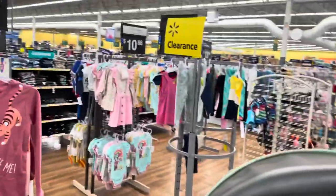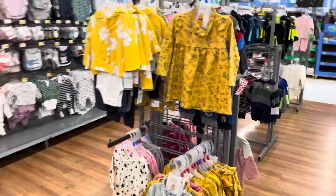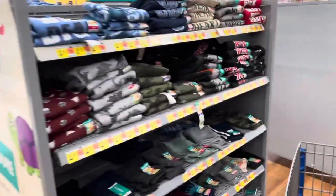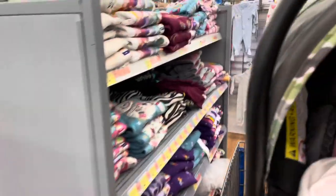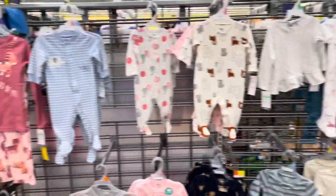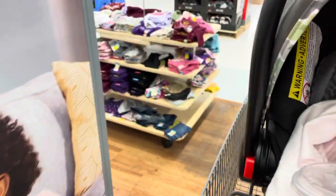Yeah, they don't really have like a lot of these outfits in newborn. They usually start at like 0 to 3, because I really love like those dresses and stuff, but they don't have her size, which is highly unfortunate. Let's see. These ones are always really cute. These ones start big though. They have like no sleepers. This is where the sleepers usually are, and they're all gone. I only see big sizes and 0 to 3. Again, she's tiny and needs newborn.